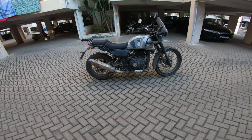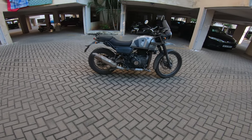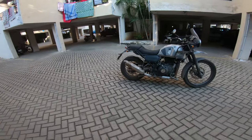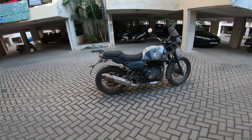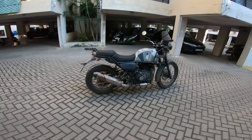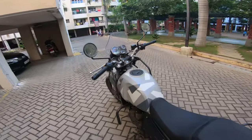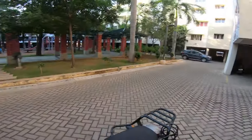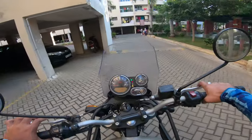So today is 20th Jan and the bike is a little dirty. It gets dirty in the rain, yaar. Today is the launch of the Royal Enfield Himalayan BS6. I'm going to the Royal Enfield showroom in OMR where the launch is, and I'll show you what the differences are between the Himalayan BS4 and BS6, and what all is new in BS6.